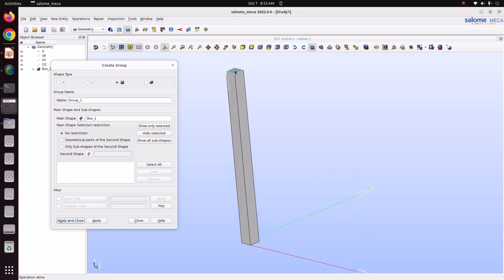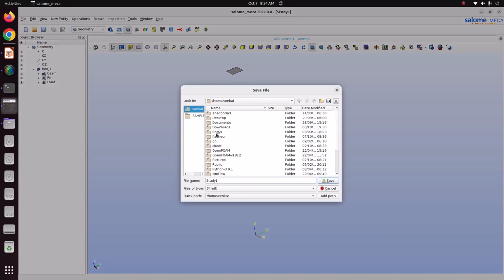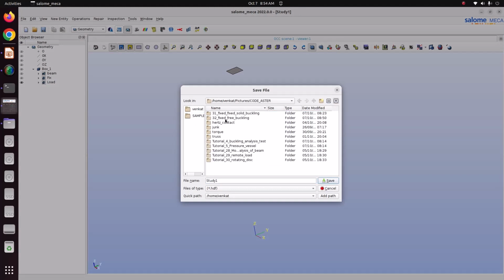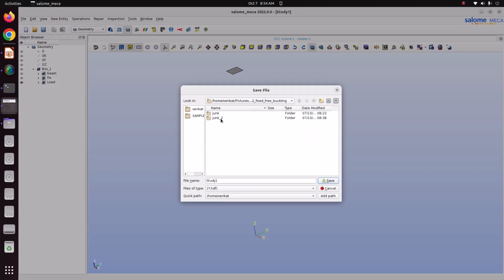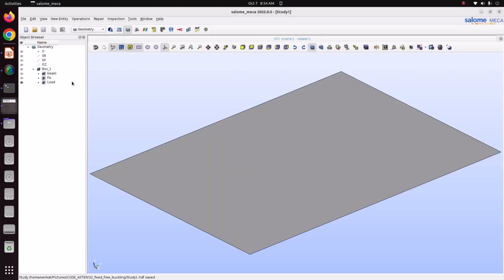Here I am going to apply compressive load, I'm just naming it as load. Apply and close. Now we have created this geometry. Now we will save this file. Go to file, save as. So our case is fixed and free buckling. Here I am saving it. Now we have saved this.